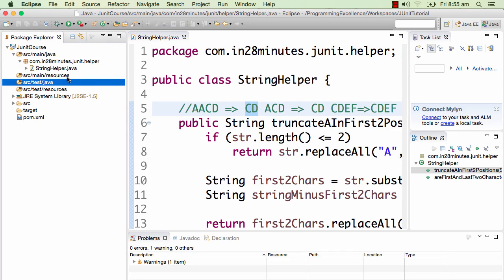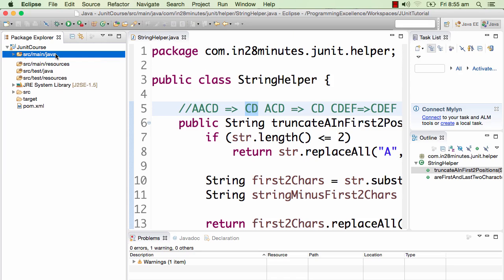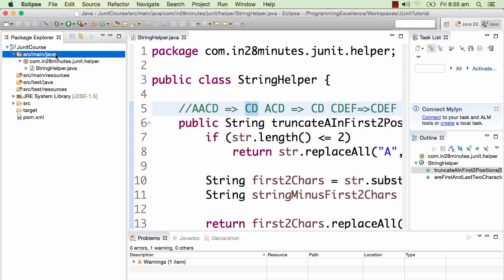We want to now write a unit test for this particular method. The first important thing about unit testing is the unit test code should not be mixed with your source code. The source code is in the folder src/main/java. I don't want to create the unit test also in that particular folder, because if I put test files in this folder, then when the jar is built, the test files would go along with the code. I don't want test files to be with the code. I would want them to be separate, and that's why we would create them in the folder src/test/java.